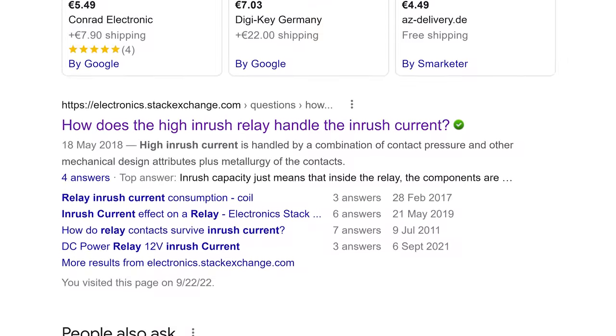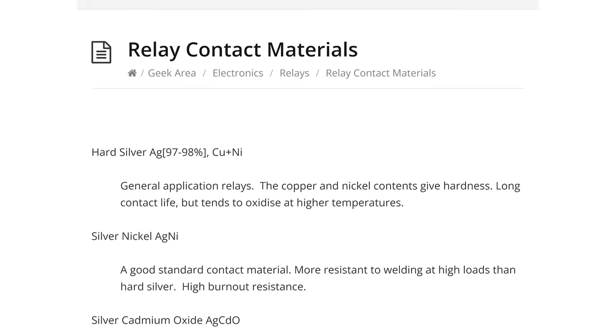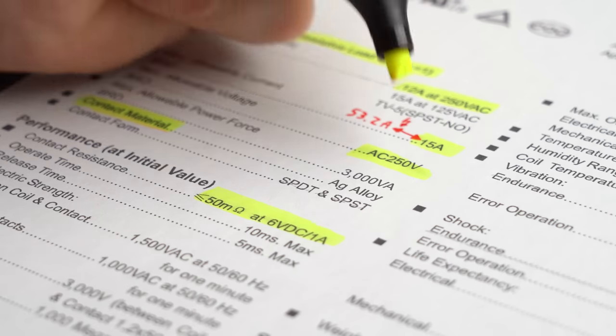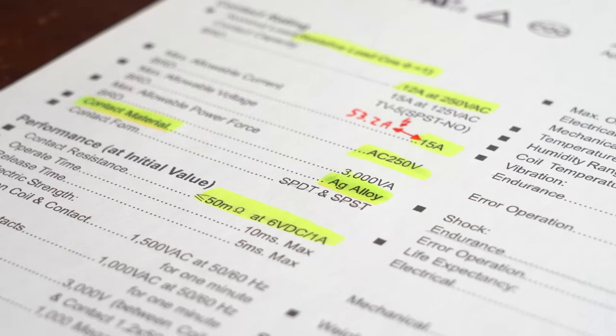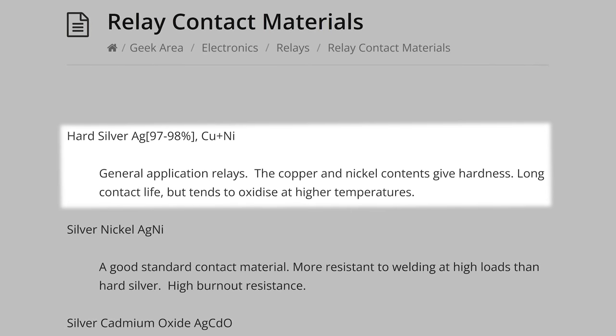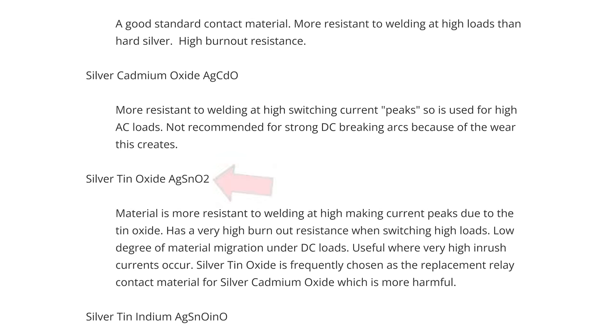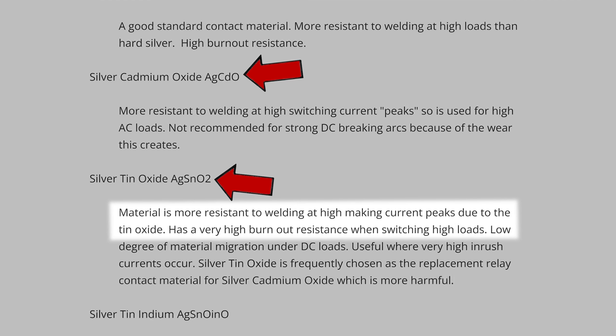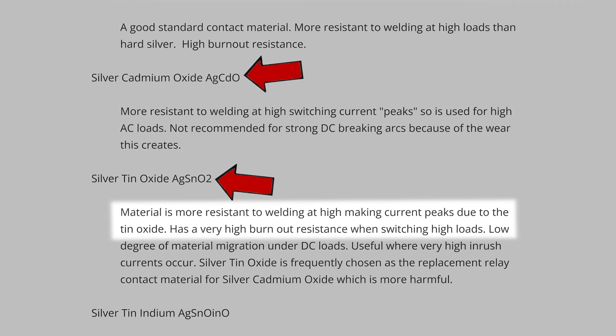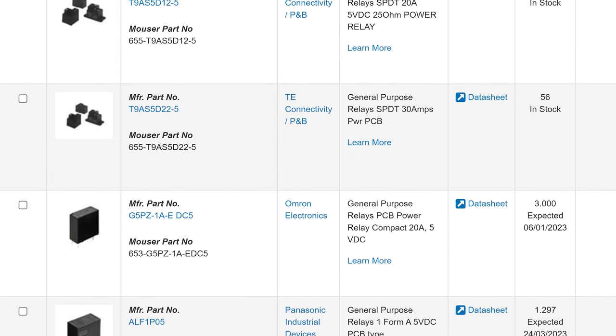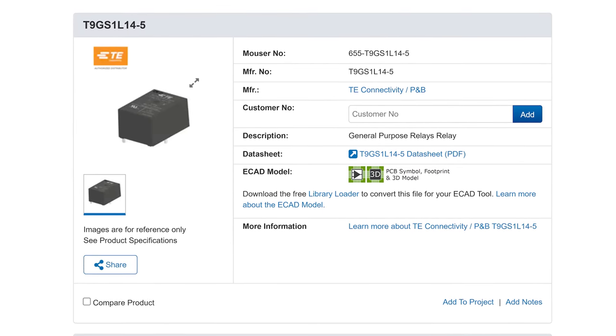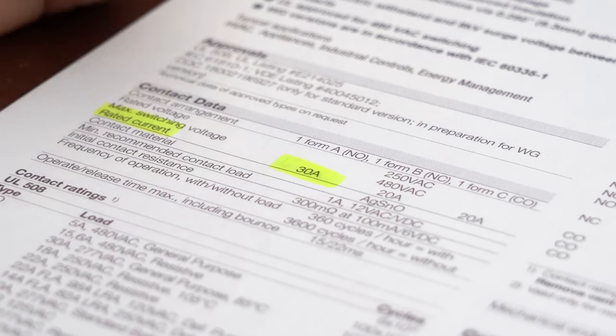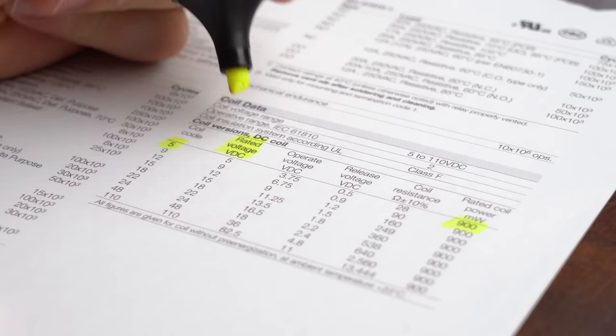And that is exactly what I search for next on the internet. And I quickly found out that the contact material plays a major role here. In the case of the bisocket relay it is a silver alloy which is common for general application relays. But what we want is either silver tin oxide or silver cadmium oxide as the material because they are more resistant to the welding at high current peaks. So I searched for a while on Mouser to find a suitable relay and I think this one should do the trick. It comes with the desired silver tin oxide, features a rated switching current of 30A and a relay voltage of 5V as possible.